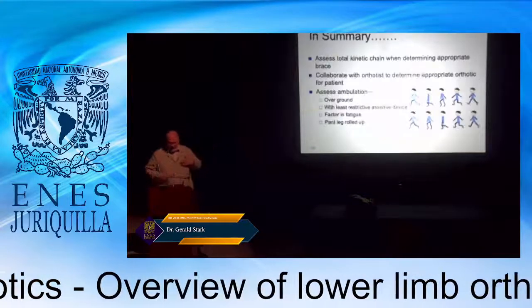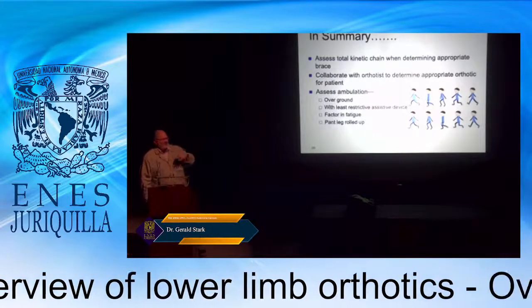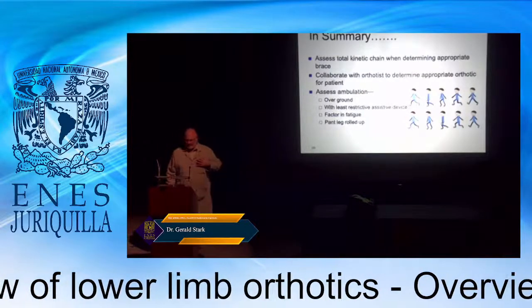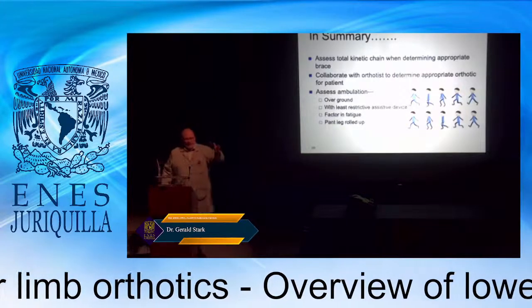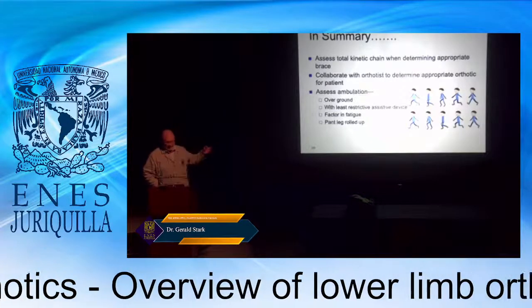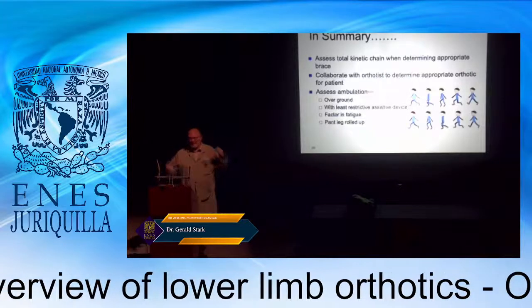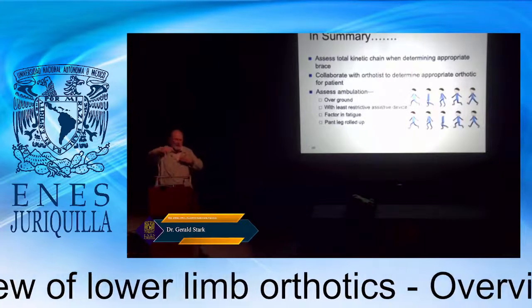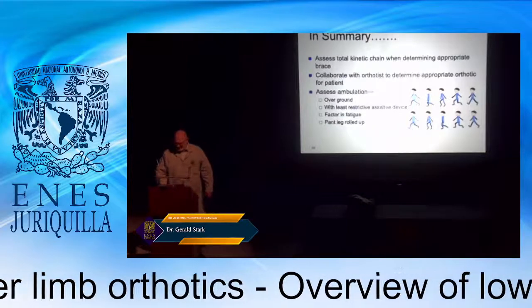So, in orthotics, we really have to look at the kinetic chain and what types of things we are trying to achieve. Are we really looking at the deformity, correcting the deformity, accommodating it, and then allowing mobility? And with children, this becomes even more problematic because we have to look at where we want them to be in terms of ambulation 10 years down the line.